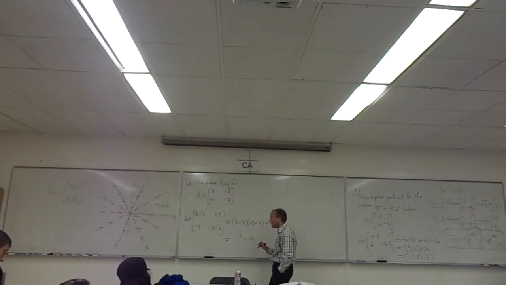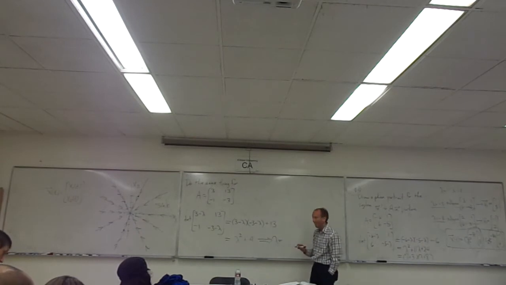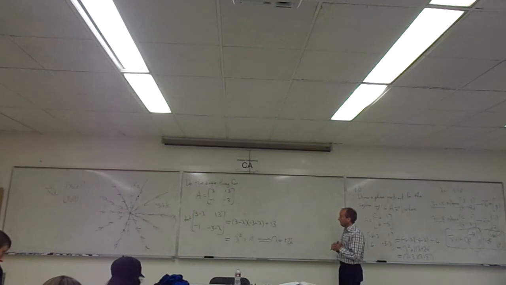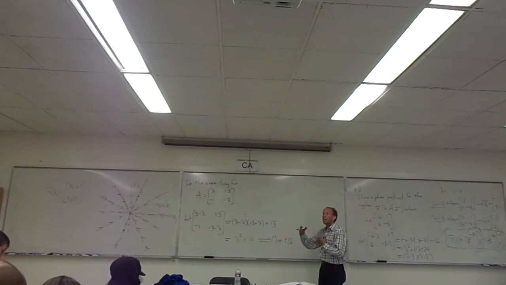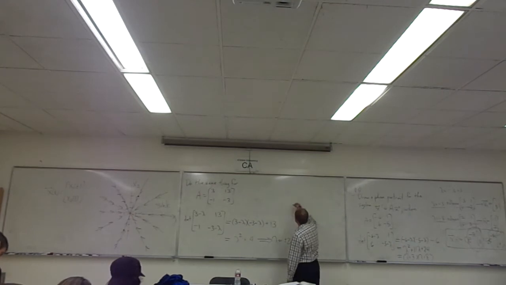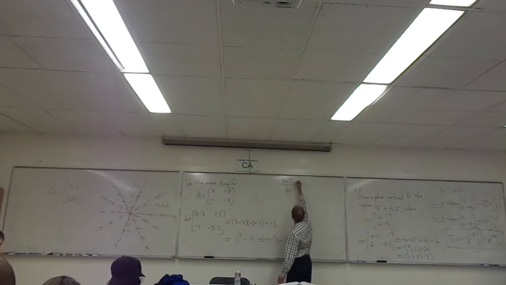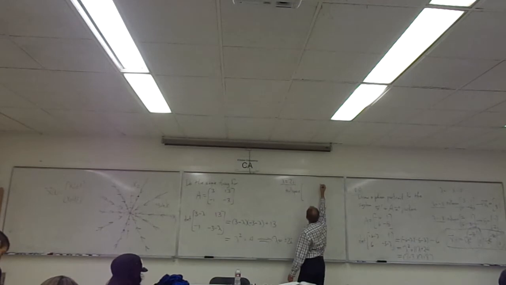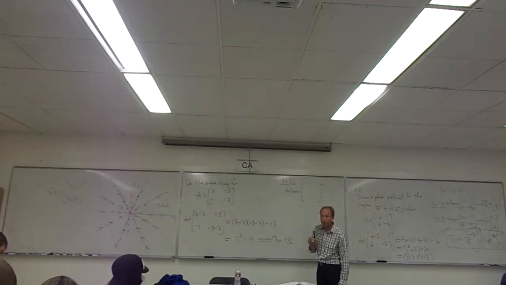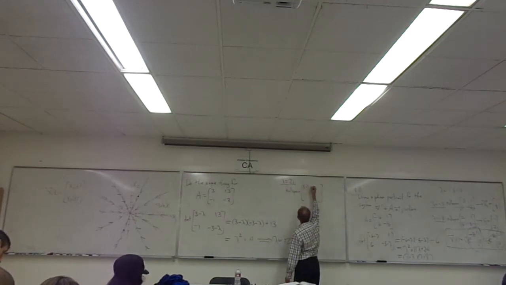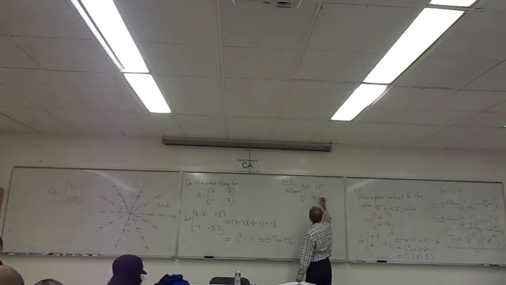All right, so in this case, does anybody know what my lambdas are? Plus and minus 2i. Okay. So let's find the eigenvectors. That means we've got to do the null space. We're going to use only the positive one. So we'll use 2i, and we're going to take the null space of the matrix that we get by subtracting 2i from the main diagonal. So this will be 3 minus 2i, 13, negative 1, and negative 3 minus 2i.